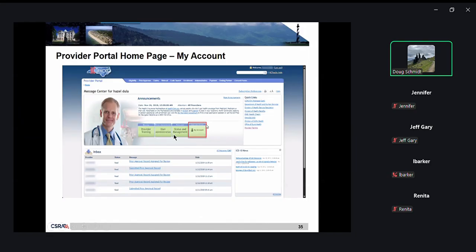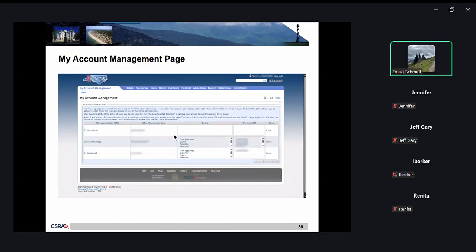What was added was this My Account section to the Secure Provider Portal page. From that section, it allows you to disassociate from an office administrator with whom they're no longer affiliated. So what you would do is you go into the My Account page. It provides information about all the office administrators with whom the provider is affiliated.